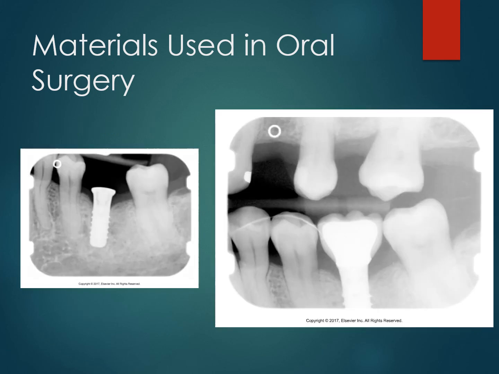So these are images that your book has for implants. This is what an implant looks like before the abutment and the crown are placed on top, and then this is what the implant looks like once the crown is fully on there. You can't really see it that well in this one, but every implant has these little spaces in them, and so every implant forms this little face, and they all look really happy.